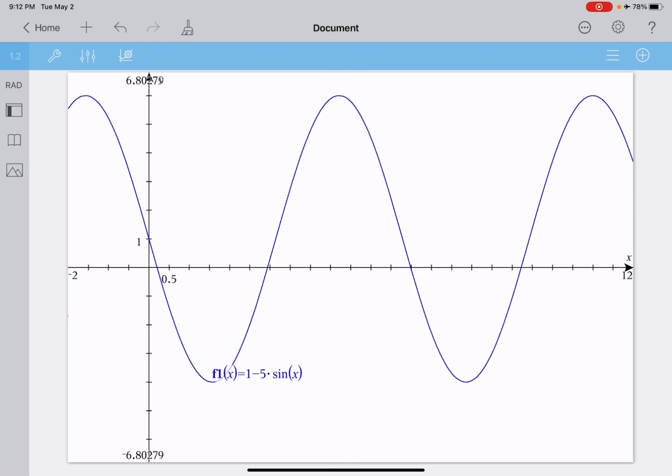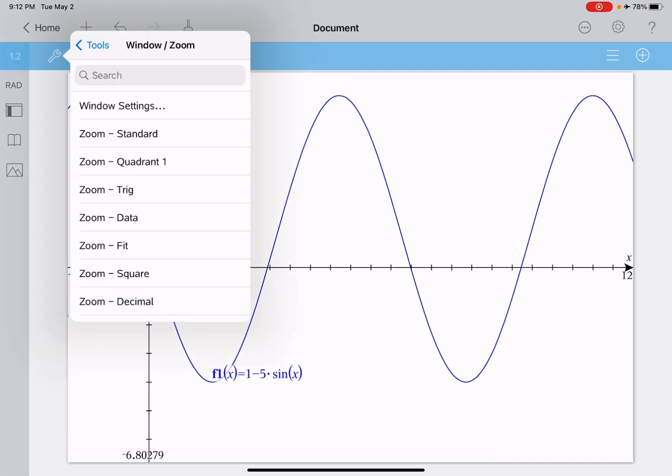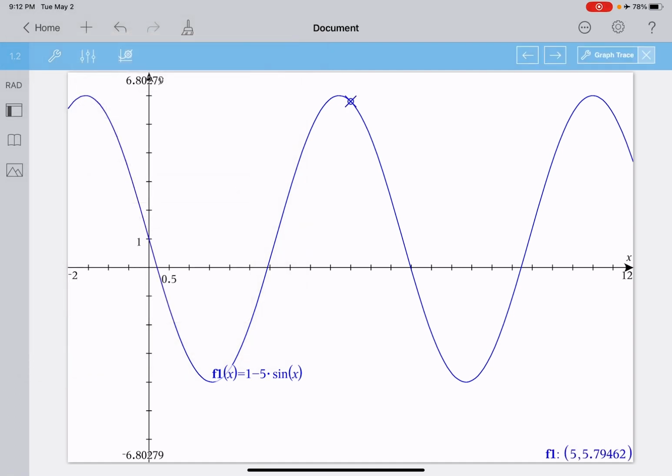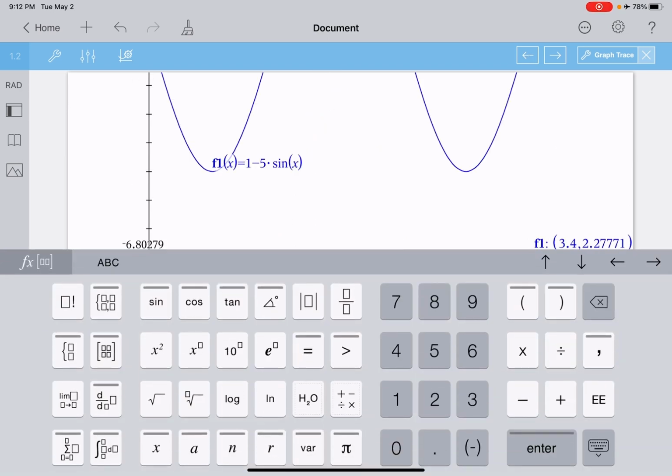That now shows me I'm looking for spots where this function is equal to 0. Those would be our x-intercepts. And it looks like we've got 1, 2, 3, 4 of those in this window right over here. This got to be a little bit of a pain, but we had to write all of those out. So I tell you what I'm going to do. This is something the CAS will do very nicely, guys. When you do a graph trace, so Tools right there, and then Trace, and then Graph Trace, the CAS will usually tell you when you have an intercept at a particular point.